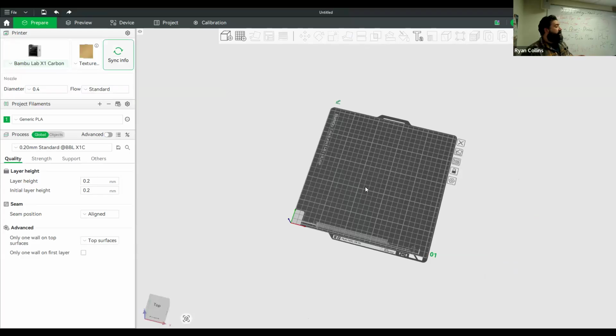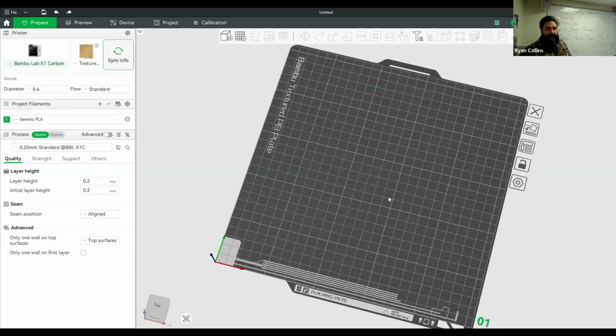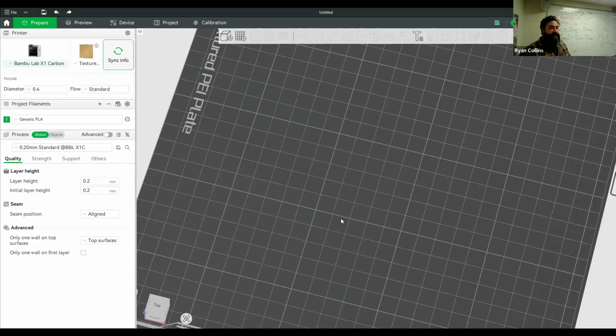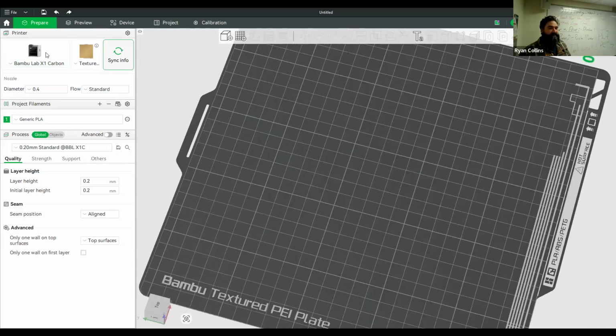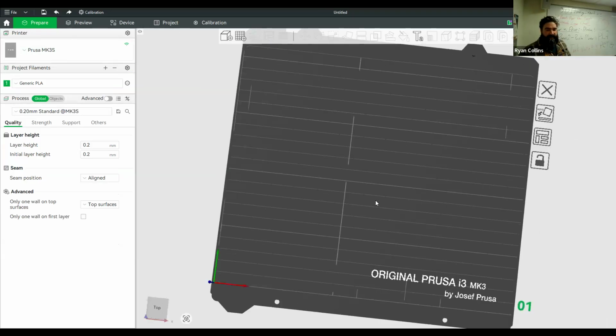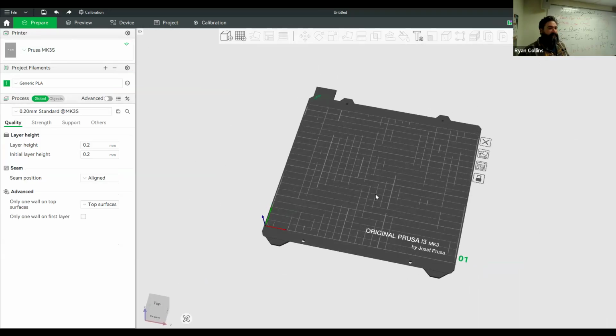So if you bring in a model into this program, it will be the exact size that it is represented with here. And each of these squares is a 10 millimeter square. So you will have a direct reference to the plate. Same thing with the PRUSA.